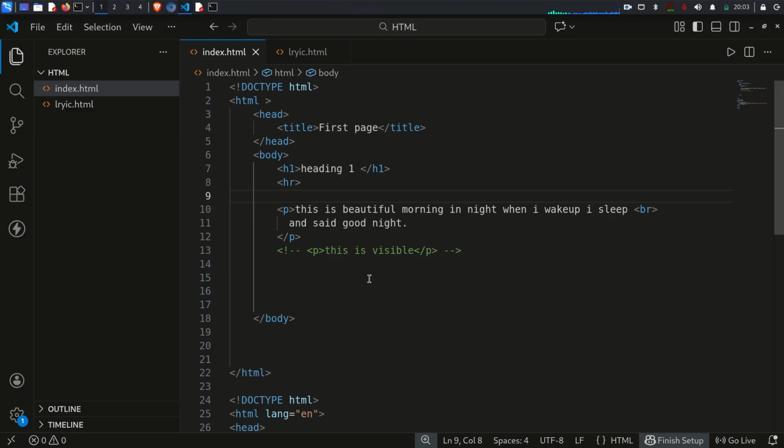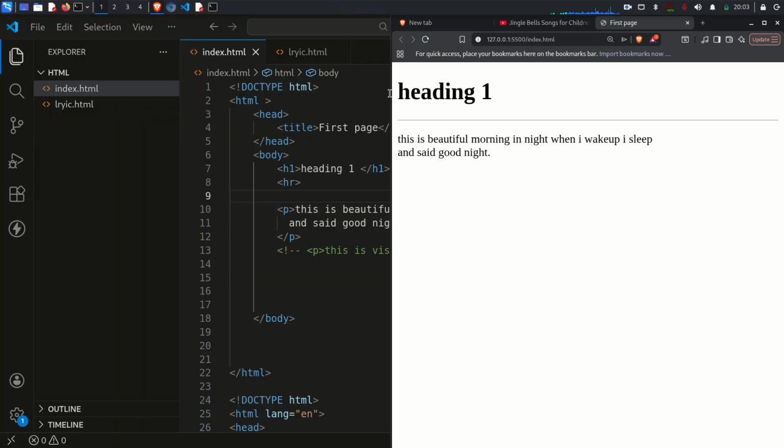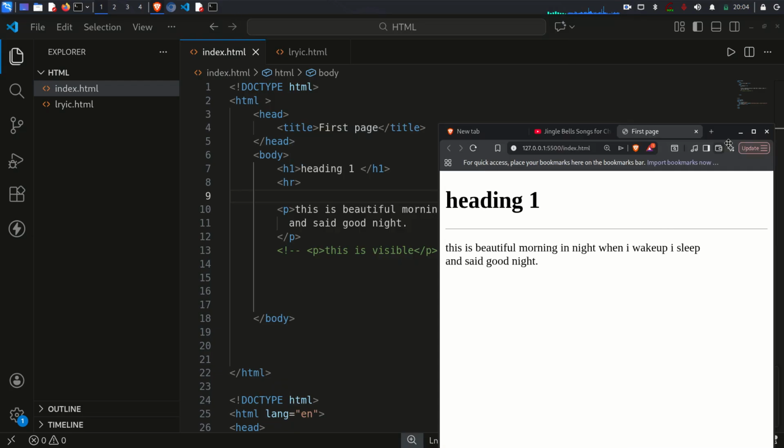So let's go to what we have created, index.html. Let's open this with the live server too. You hit Windows plus right and it will come over here, or you can also do it manually.